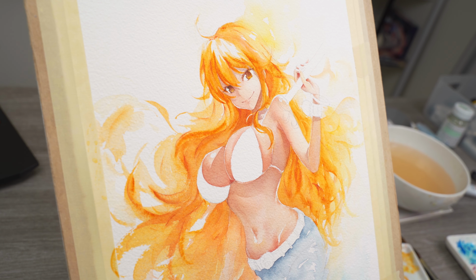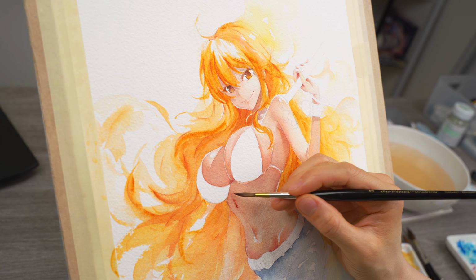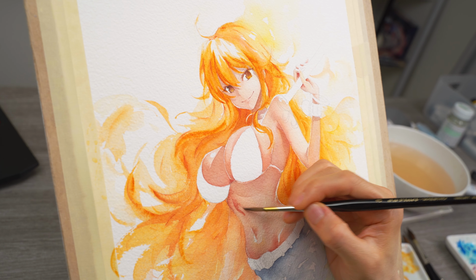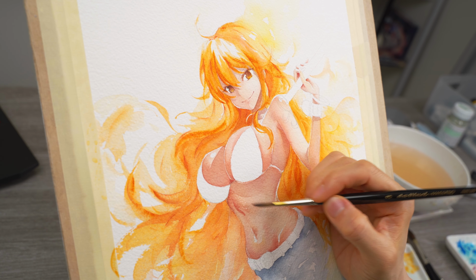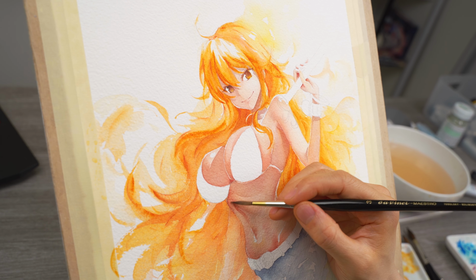Now we're getting really close to finish. I'm going through her skin once again, just to add more shadows, to make them stronger. The reason I'm doing this is because her hair is very vibrant, so I feel the shadow on her skin is kind of lacking. It needs to be stronger as well.